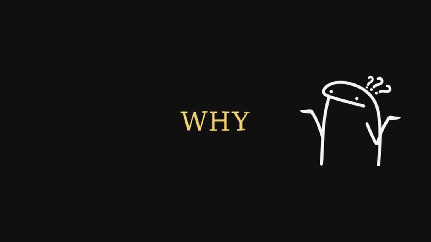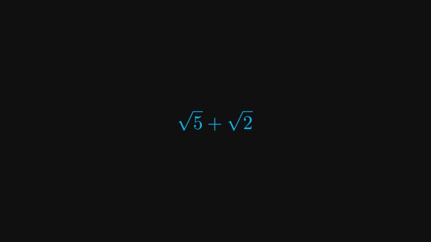So why are we doing this? Let's take two surds, root 2 and root 5. Let's try to add or multiply them together. If they were fractions, we could, but they are not. We could say we should turn them into decimals, but they are irrational numbers, meaning they do not end. So that does not apply.